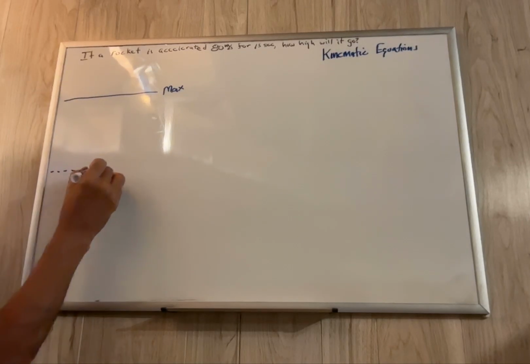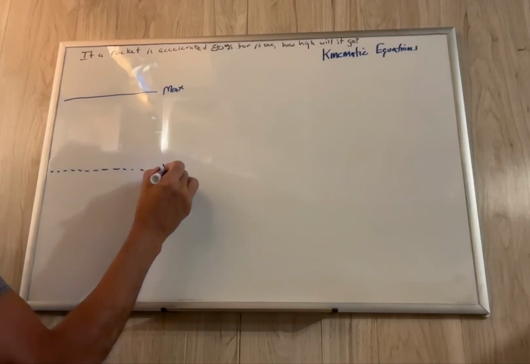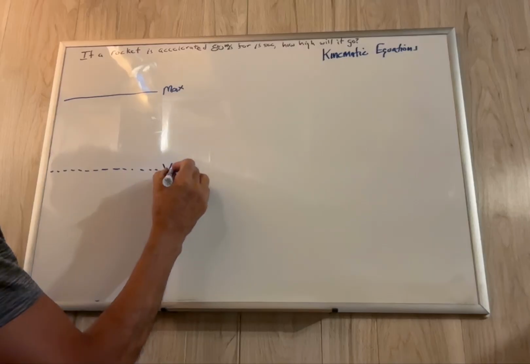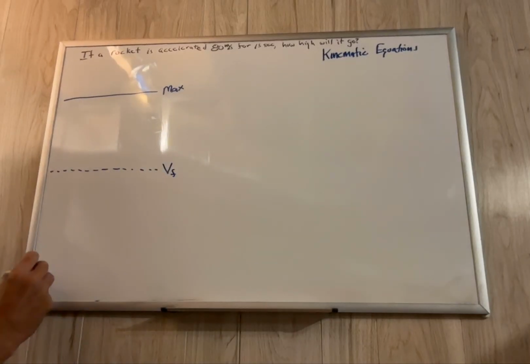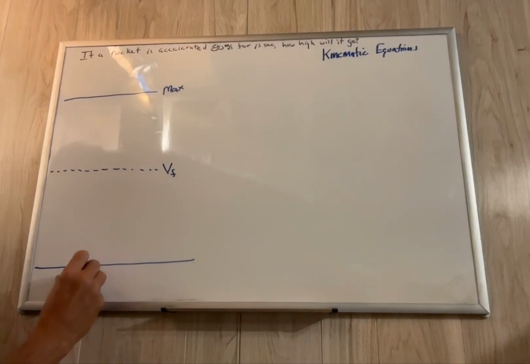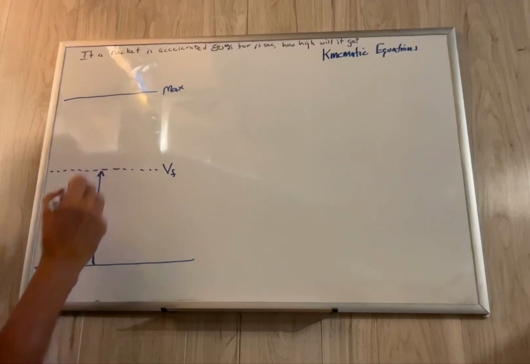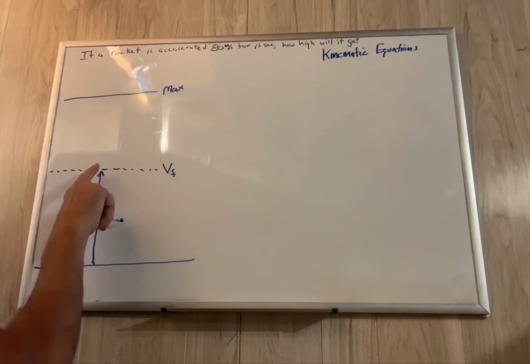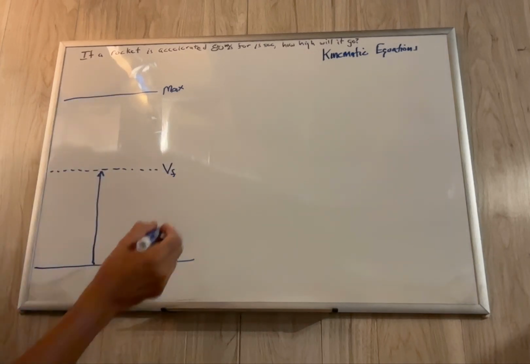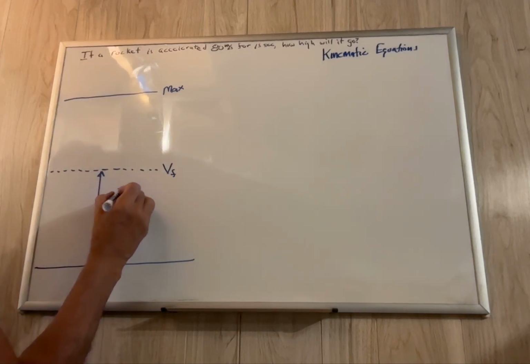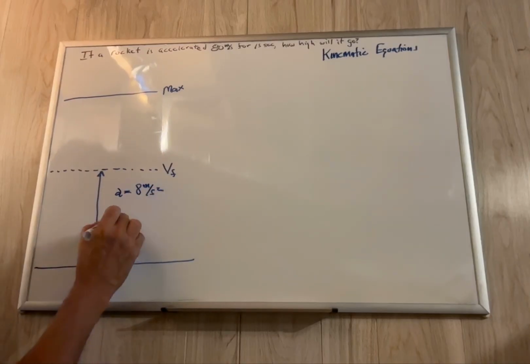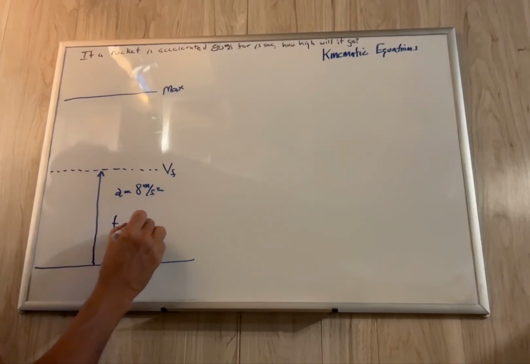Somewhere in here, the acceleration of 80 meters per second squared is going to stop, and you're going to have a final velocity up here. So in other words, the rocket is going to be accelerating between here and here. Then the rocket engine is going to stop, and the rocket will just keep on going, but it will end up slowing down. So in this section, our acceleration is going to be 80 meters per second squared. We know our time is equal to 15 seconds.